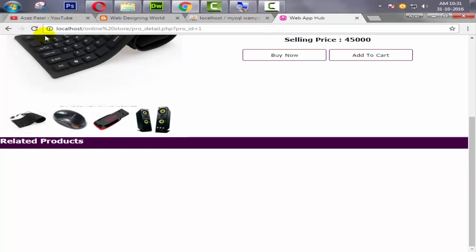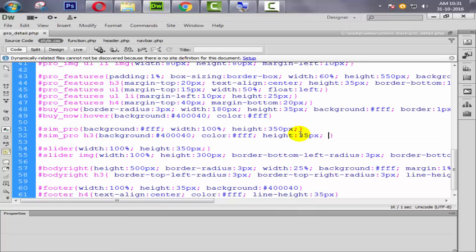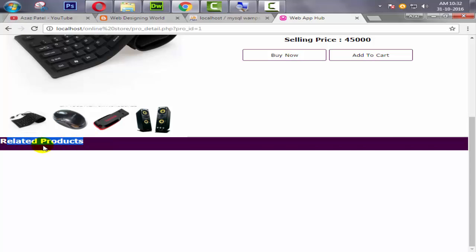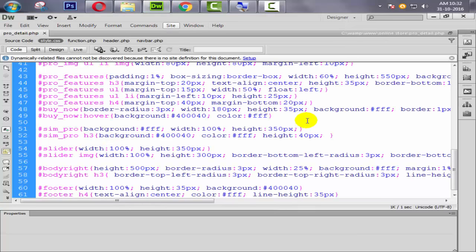I think we need some more height here, like what about 40 pixel? Yeah, I think 40 pixel is perfect. Okay, now we need to put this text in the center from top and bottom. So how can we do that? We simply use the line-height property, 40 pixel.